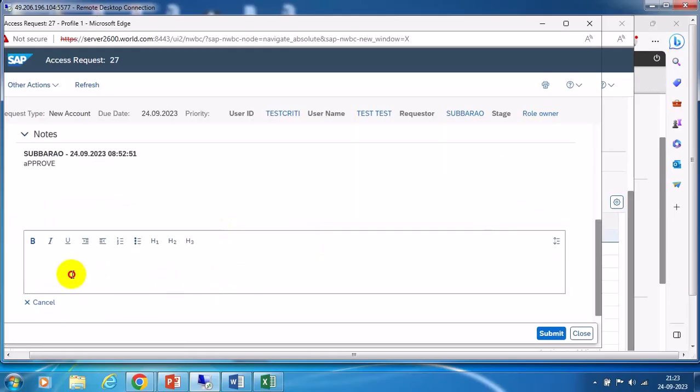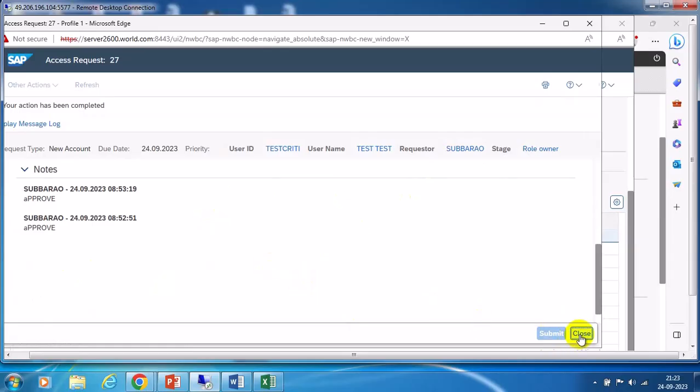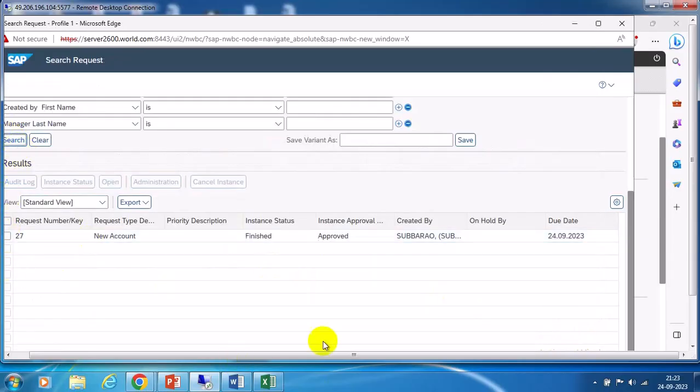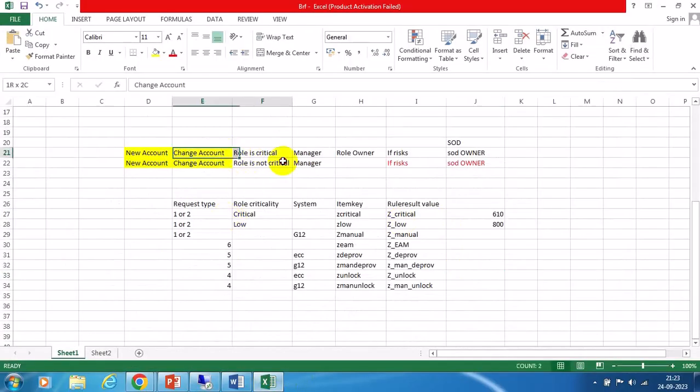Even though the request is critical, if it doesn't carry risk, then it has to be approved at role owner level and the request should be closed. This is critical and no SODs, so ideally this should be complete. Two stages of approval. There is no SOD, so they should be complete.